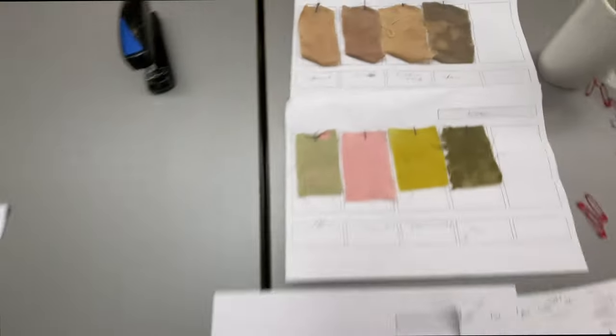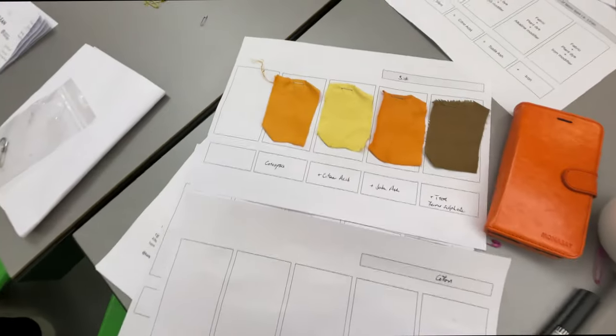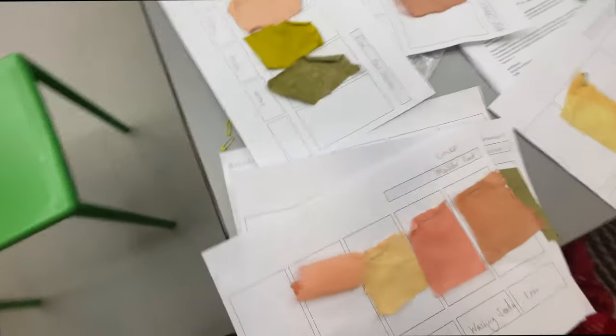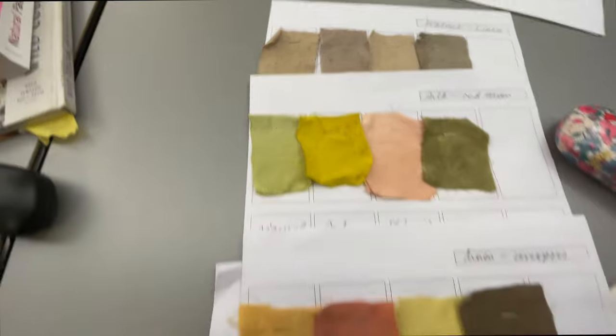Yeah. Wow, those are gorgeous. That's a lovely palette. Right. Yeah, you go right ahead. Thank you. Wow, those are beautiful. Amazing. Oh, you've got nice writing as well.